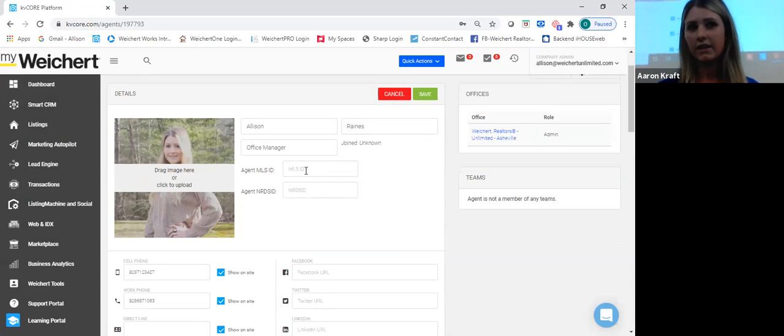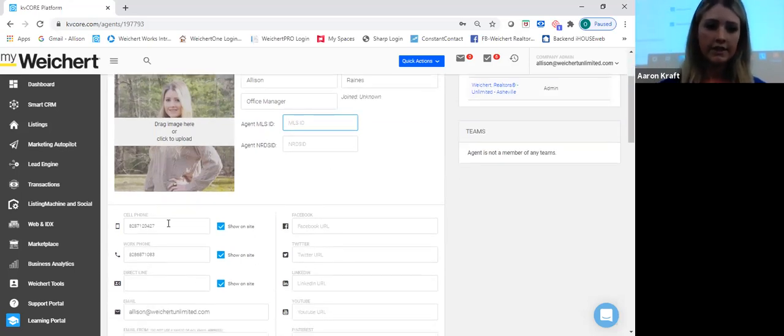If it's not in there and you get a new listing, the system automatically pays for a property boost through KV Core that will boost your listing for you if it's over $100,000. So if you have your MLS ID number in there, that's what they go off of, and those leads will come straight to your CRM. Good to know, if you don't know, that we pay for that for you. It's a 3-day Facebook ad that KV Core does, but they have to have your MLS ID number in there in order to start that ad and start sending you leads. And Pam, I did check that yours is in there, so yours should be good.